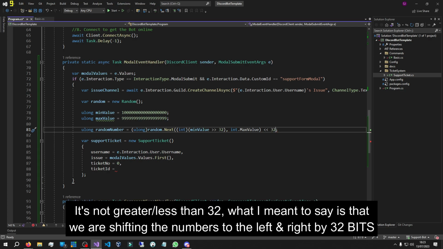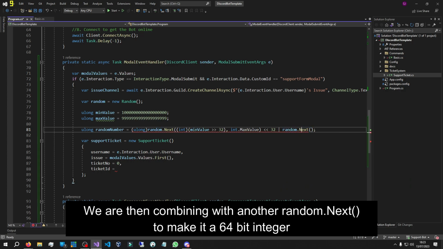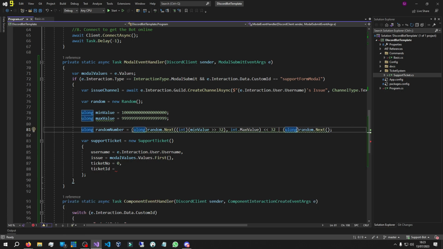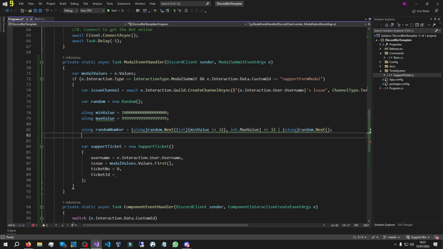Whoops. And then what we're going to do here is say random.Next again. So we'll also cast this as a ulong. So cool, this is what we need to do. And then what we need to do after this is say ulong result, which will be our actual ulong value.